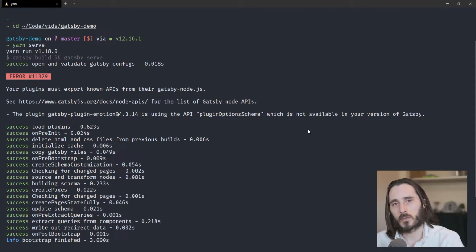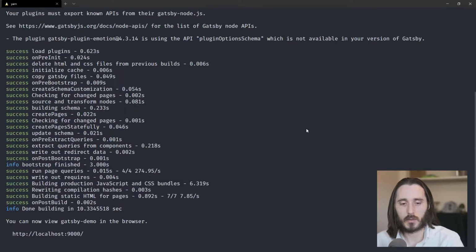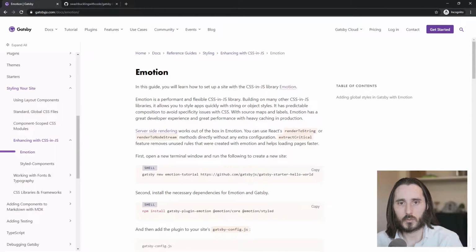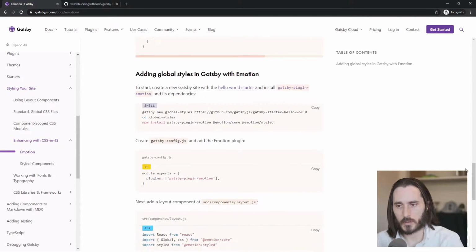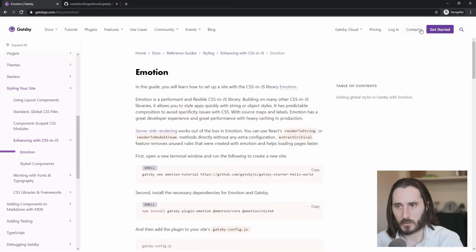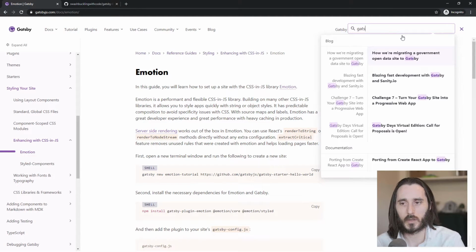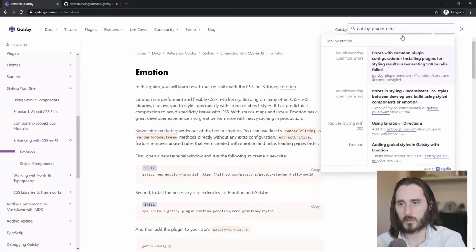So I definitely would normally Google this error in general and kind of dig around. But another way to troubleshoot that and go about this is to pop over here into our browser and look at the docs for what we're installing. And typically, when you're installing a plugin, it will tell you where the origin repo is. This one's actually a guide, so it doesn't, but we could just do a search for gatsby-plugin-emotion.